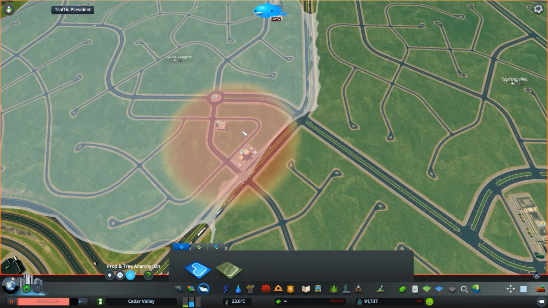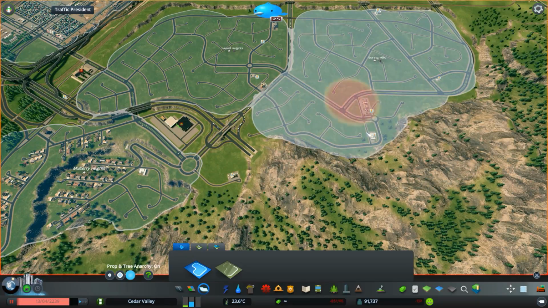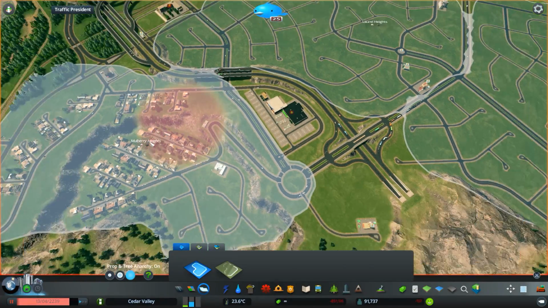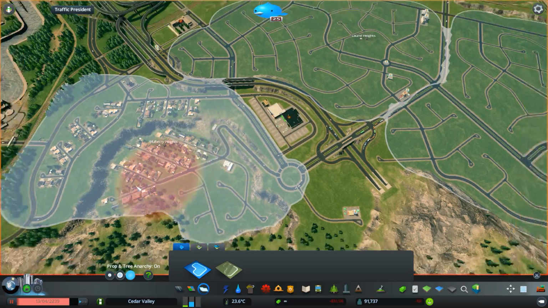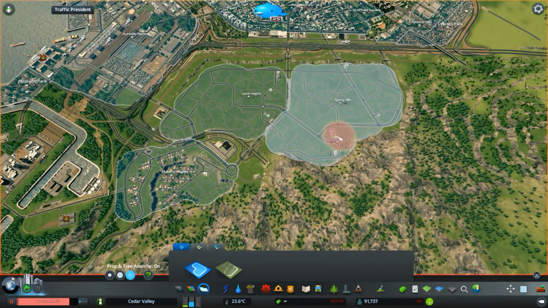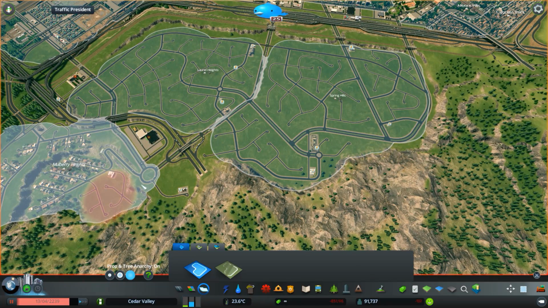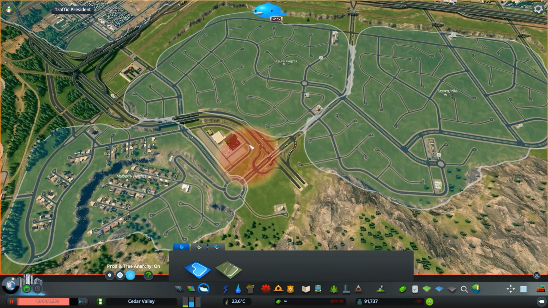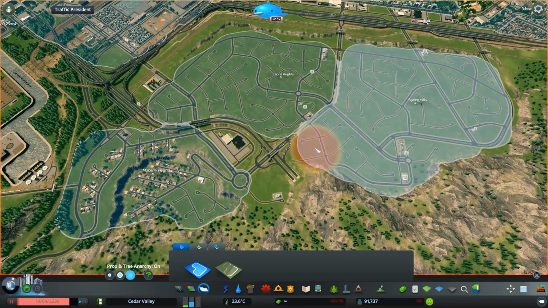Actually, I don't really need to zone the commercial areas, to be honest, to be covered by a neighborhood. So it will be kind of like what I have here, where this neighborhood goes adjacent to this commercial area. So you know what? I'm just going to go off camera and adjust the edges of this neighborhood because they look a little bit rough. I think they need a little bit of polishing, and I'll be back in just a second.